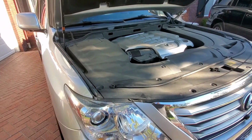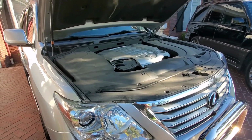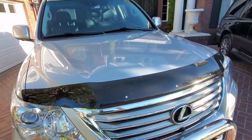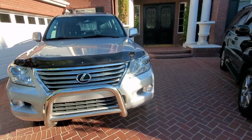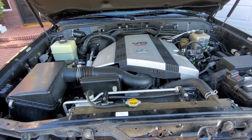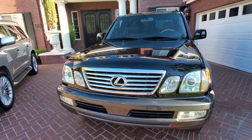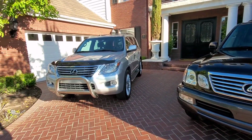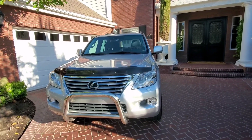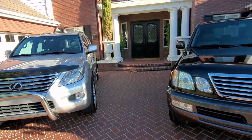So guess what? You don't have to worry about a belt anymore, like you did with the timing belt. So that eliminated one of the repair factors or maintenance requirements. But if you do your timing belt religiously every 90,000, it's not that big of a deal. And you change your water pump at the same time. There is a water pump in that truck, and that can go, so it doesn't mean you escape the water pump repair. But, you know, water pump, technically, you'll just fix it when it breaks.